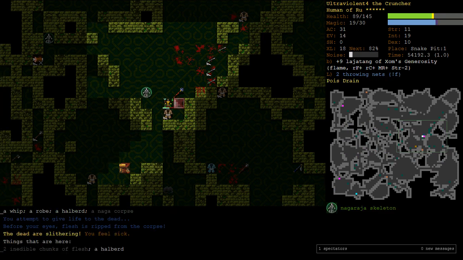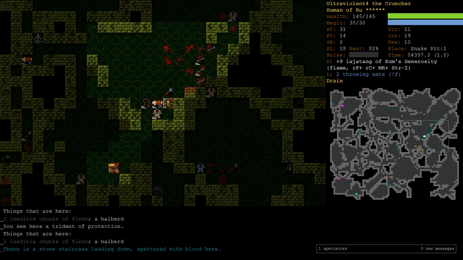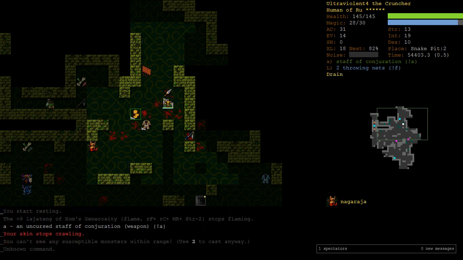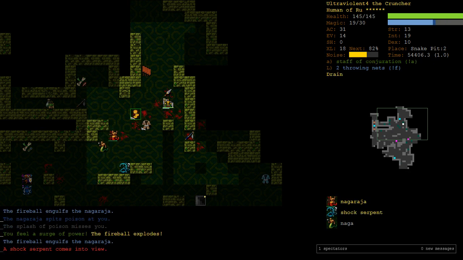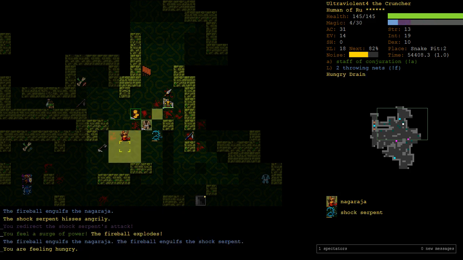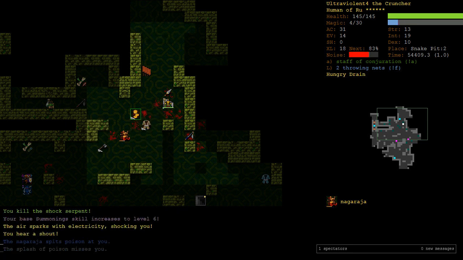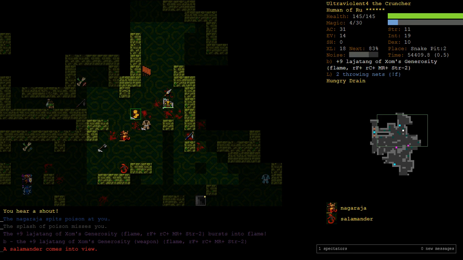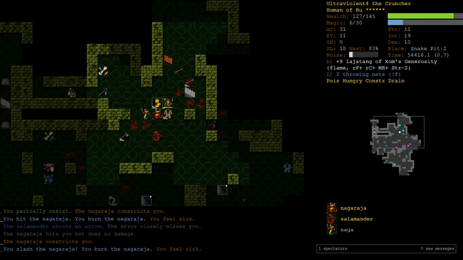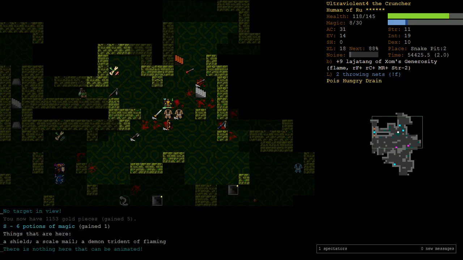Yeah, okay. Those hasted guys are never worth underestimating. Regen again. Okay, he's gone. There he is. Can we get some fireballs? Seems to be a bit of a theme of this floor. The Shock Serpent Nagaraja combo. Well, we got that one. This guy's half dead. I think we can just go fight him. Good. What a rough floor.